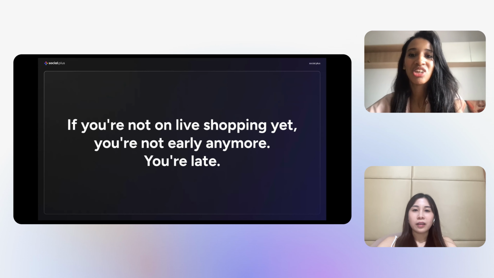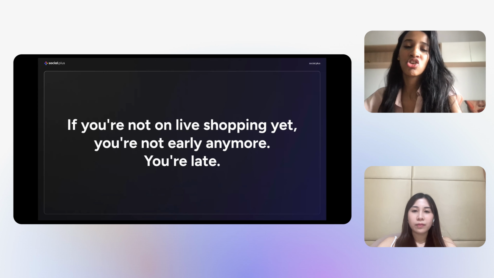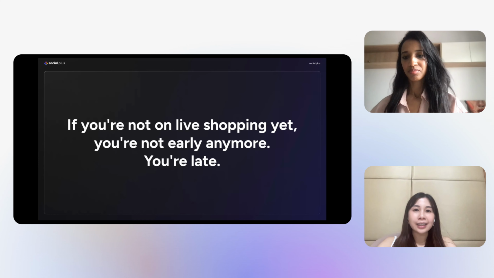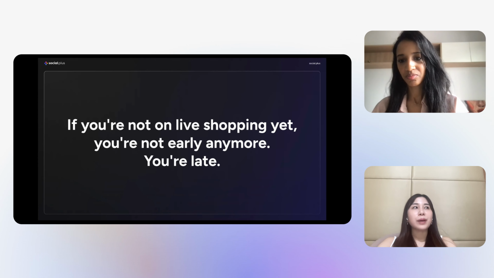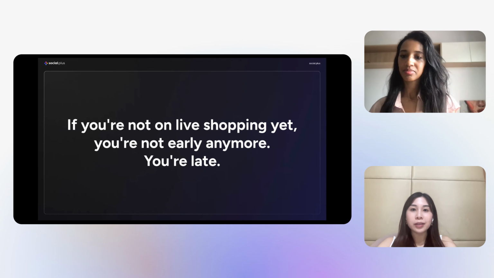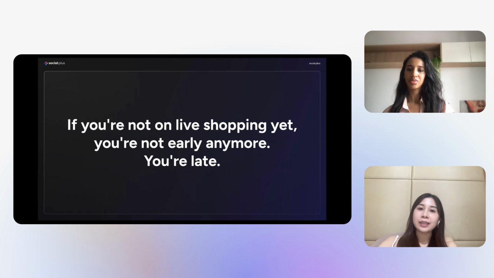So it's really that change of behavior and what happens in the live stream that makes that change, and not really about the generation. So it's more about that conversation, that community building, the shift in behavior and the need for that connection and trust building within a live shopping stream.